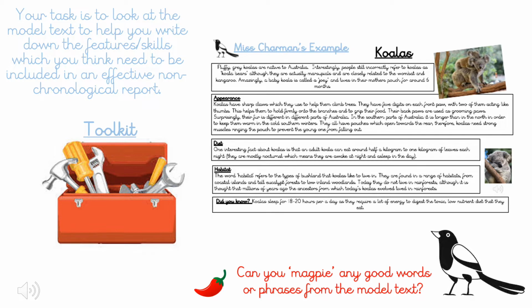Your task for today is to look at the model text to help you write down the skills and features which you think need to be included in an effective non-chronological report. The challenge for today is to see if you can magpie any good words or phrases from the model text.